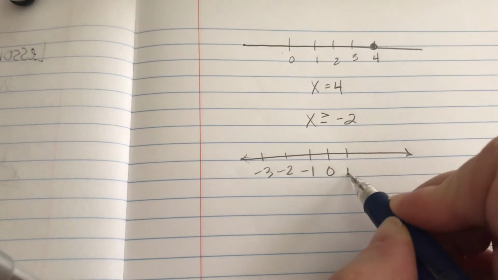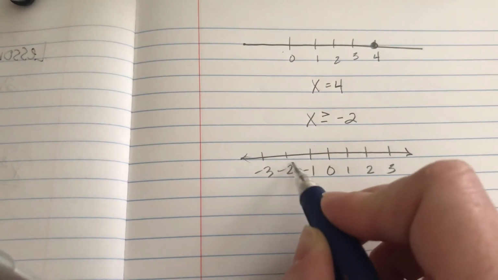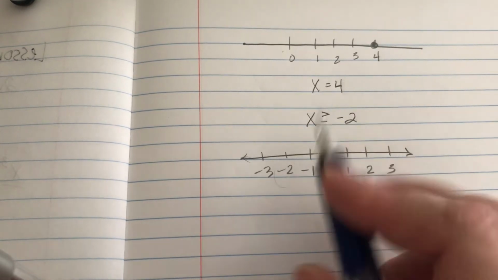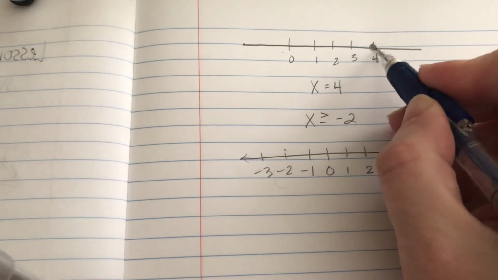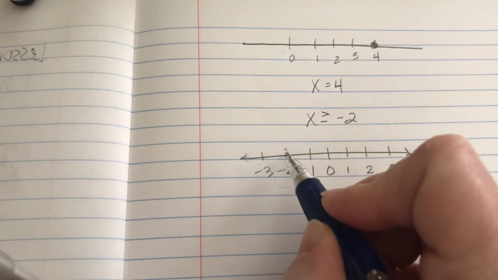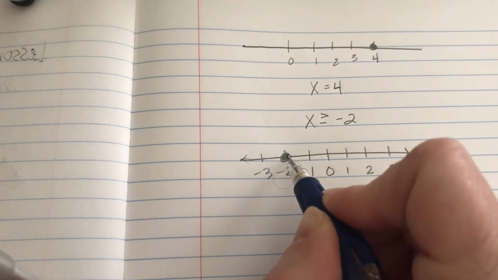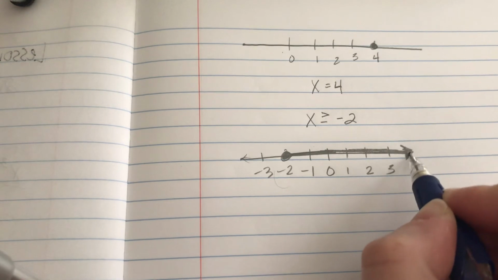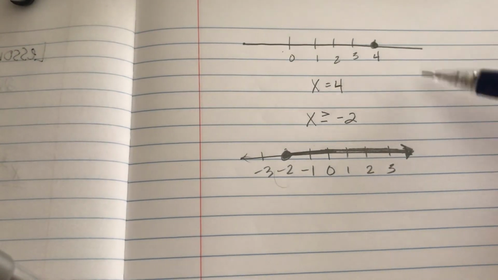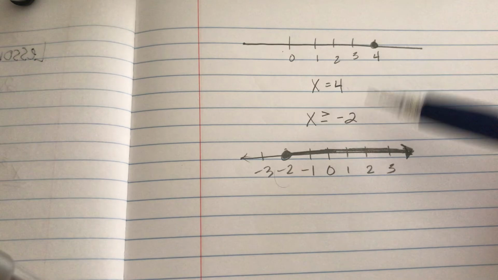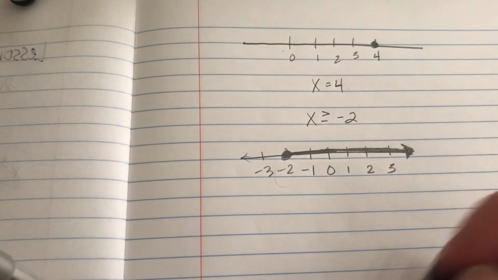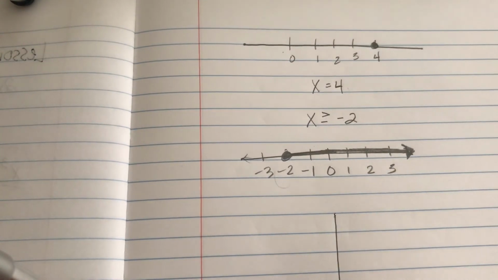And I like to include a lot of numbers close to the number that we're dealing with. So if we have -2, if it's greater than or equal to, instead of just filling it in because we had one thing it was equal to, we know it could be equal to -2. So I'm going to fill in this dot, and then I'm going to put a bold line going greater than, and a bold arrow showing that it's all numbers greater than. So this is how you would graph just an x value on a number line, because our x's are always shown horizontally. Well, in the Cartesian coordinate system, we're not just going to graph things on a horizontal number line.